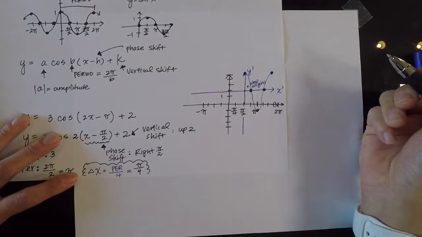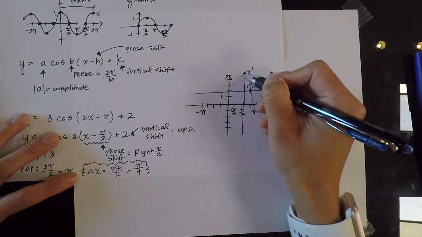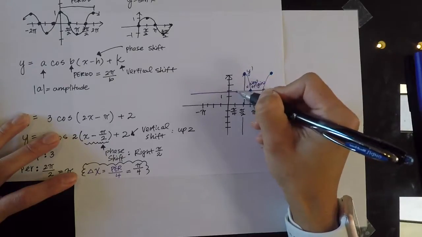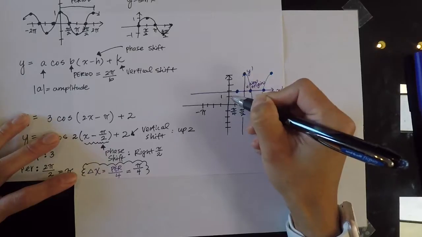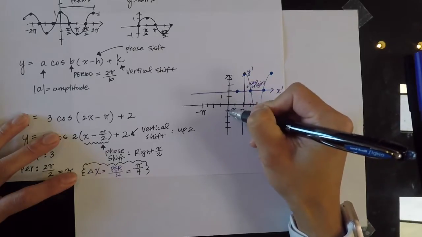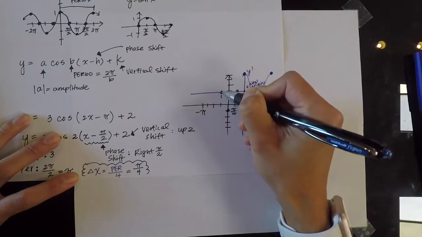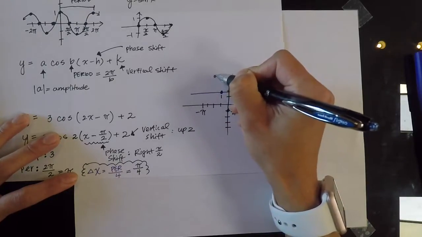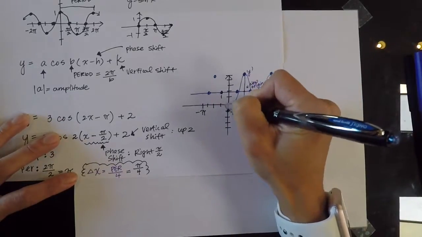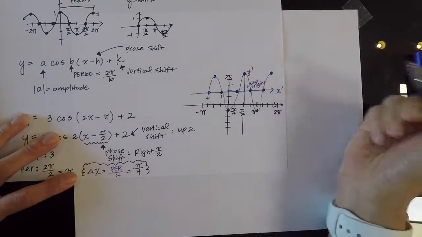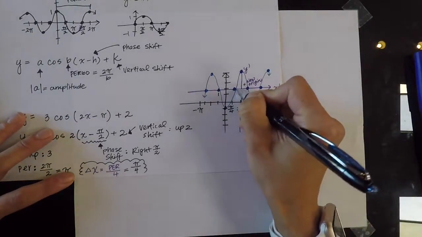And I can continue on, but I'll go to the left side. So the next tick mark, if you go with the flow, you are up there, you should come back to the middle. The next critical point, I will go down 1, 2, 3, the amplitude, and the next tick mark, I'll come back to the x-axis, and the next tick mark, I'll go up, and you can continue the pattern, do as much graph as you want, but I think this is good enough. Okay, so here is my cosine graph with all the transformations included.